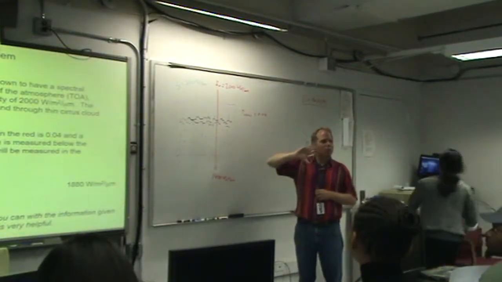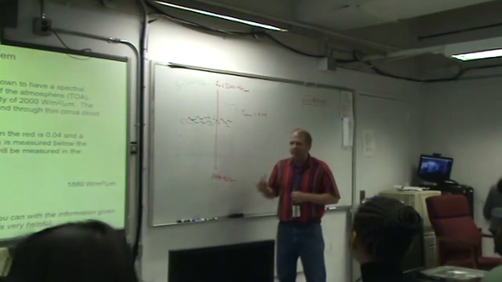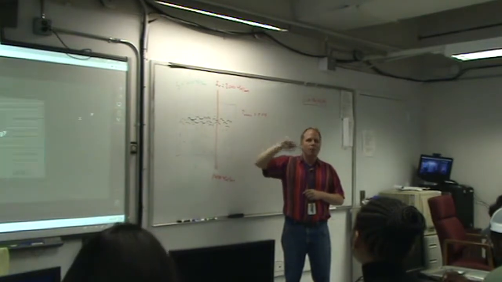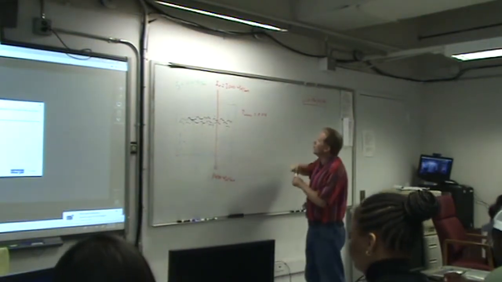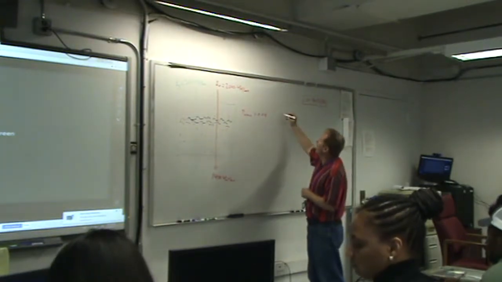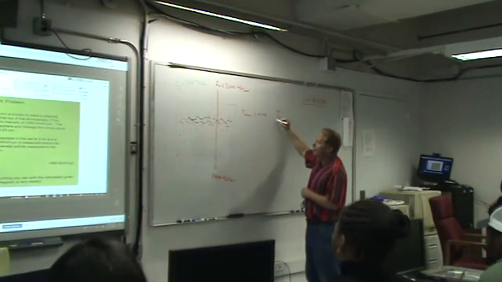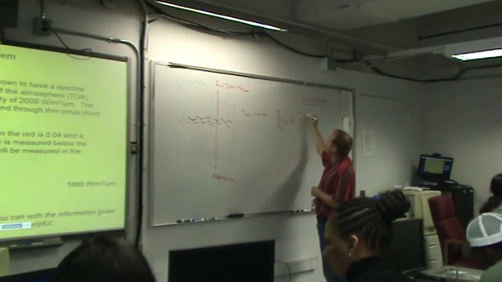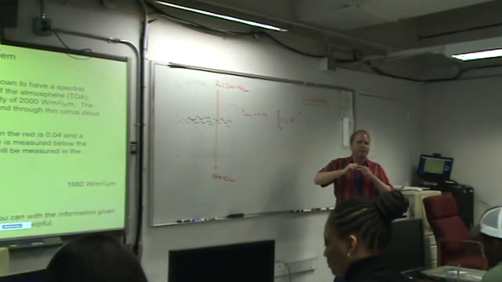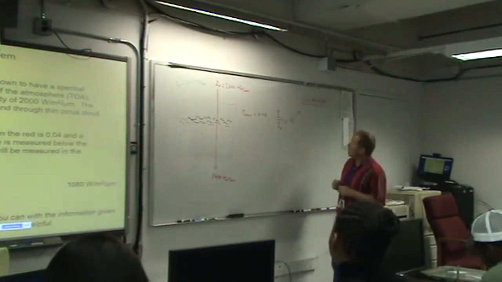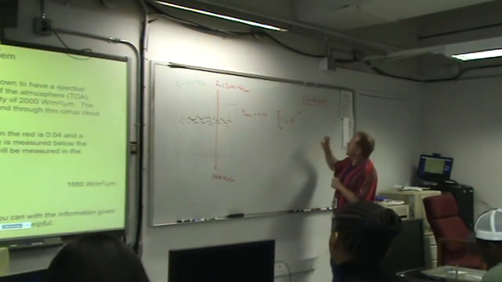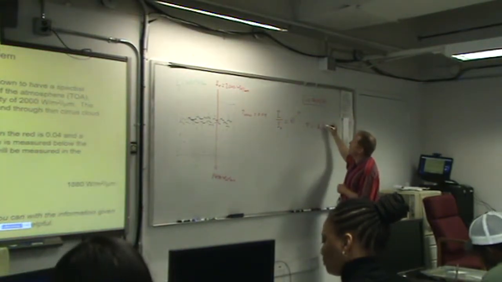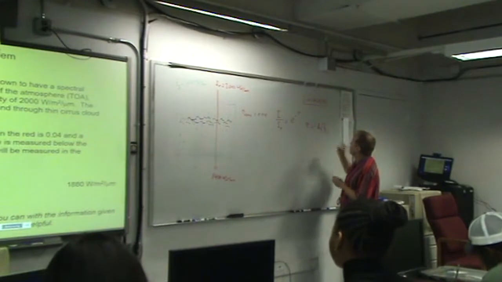So we can go ahead and we're going to do Beer's law. Now, what I'm going to do to keep it easier is we do one wavelength at a time. So if I'm writing in red, I'm dealing with the red wavelength. Okay? So, we can say with Beer's law that I over I0 is equal to e to the minus tau. There would be a cosine theta, but we're not going to worry about that now, right? Okay? And then, of course, you can solve that for tau. So we're going to get that tau is equal to negative logarithm of I over I0.